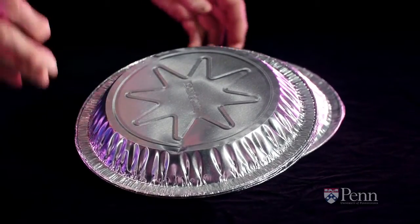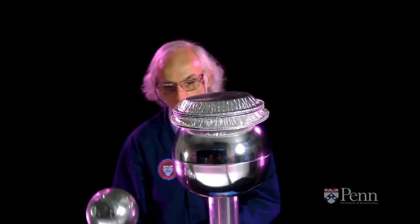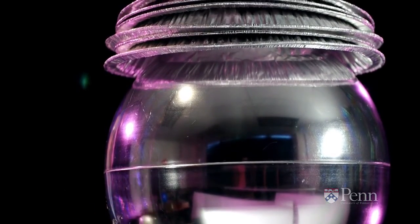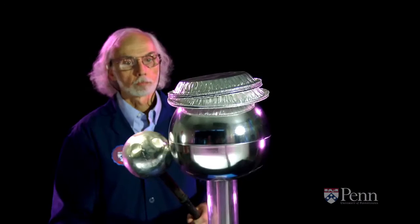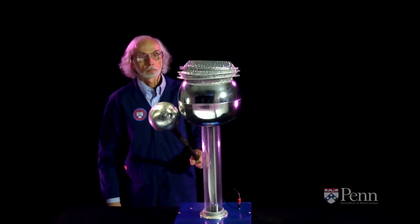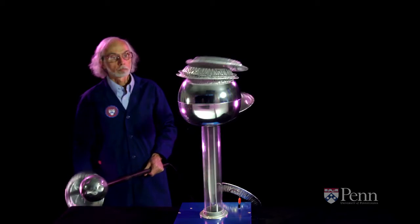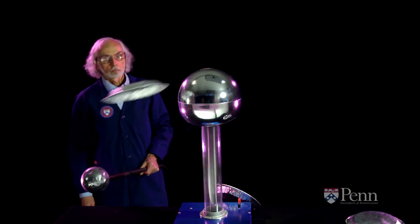Next, we're going to put a stack of pie plates on top of the Van de Graaff generator and see what happens. It turns out that the pie plates are pretty light. They're aluminum foil. If we get enough charge on the top pie plate, the repulsion of negative charge from the other negative charge on the ball exceeds the weight of the pie plate. And that pie plate lifts off and moves away, taking that charge with it. The belt's still running, the charge is still being delivered, and the new charge now moves to the next most distant pie plate, now the top pie plate.